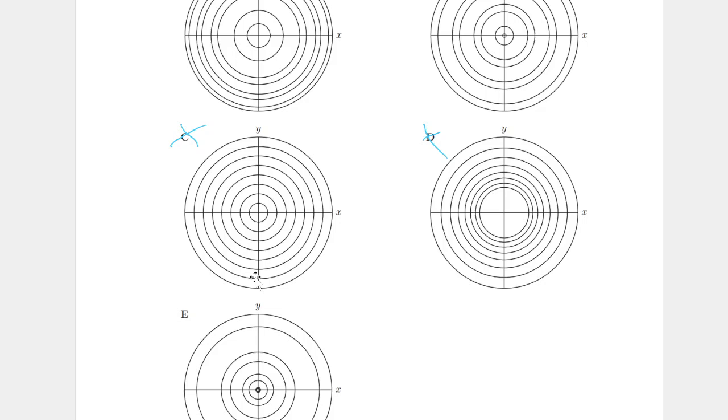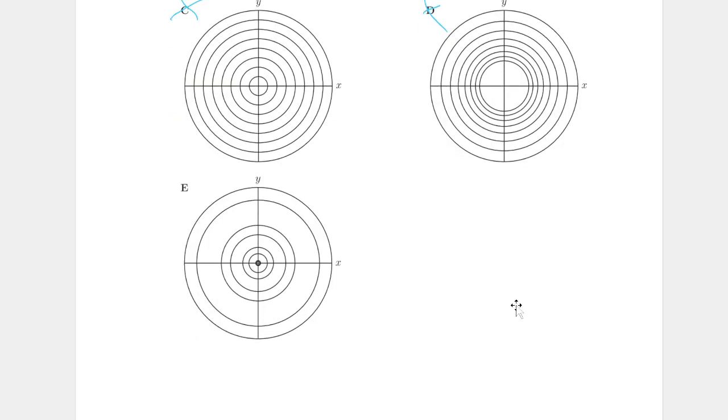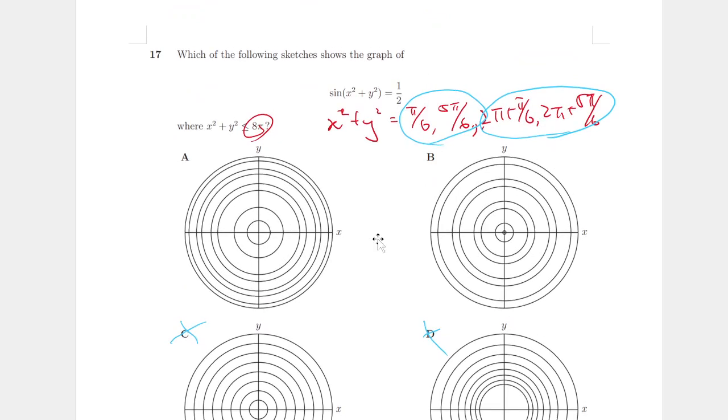I think A, B, and E all have pairs of solutions. For example, in A, you see 4 pairs of solutions basically, because 2 circles are quite close to each other. That forms a pair, which means that the original solutions are quite close. Then we've got to figure out, is it A, B, or E? The distance between the 2 solutions within each pair is always the same. It's always 5 pi over 6 minus pi over 6.